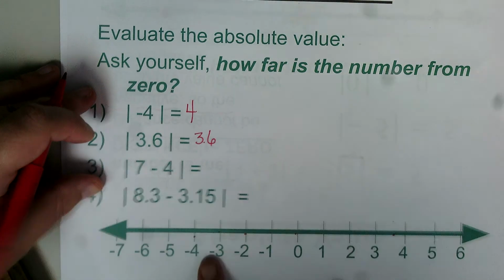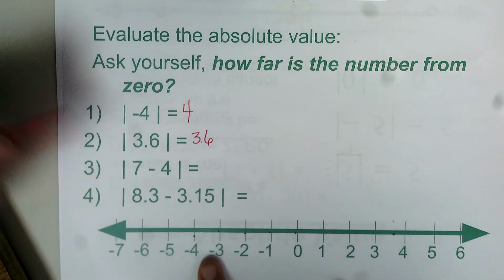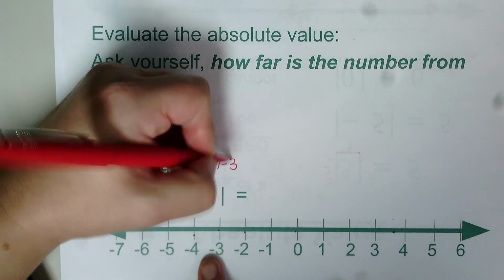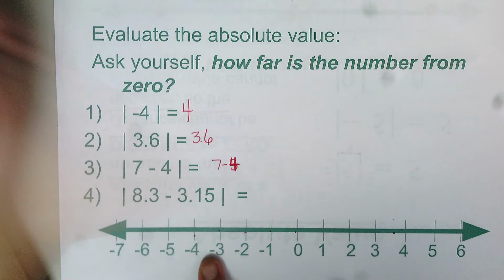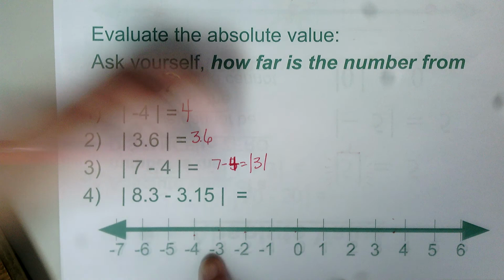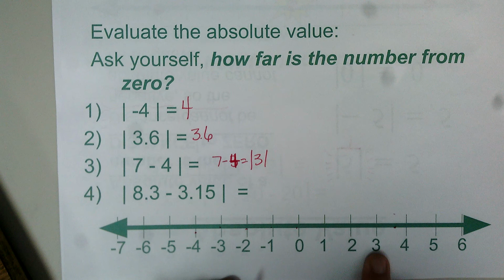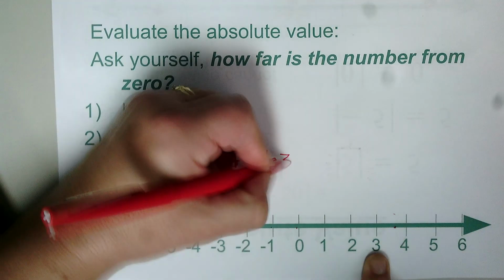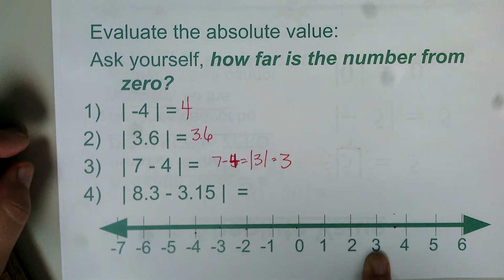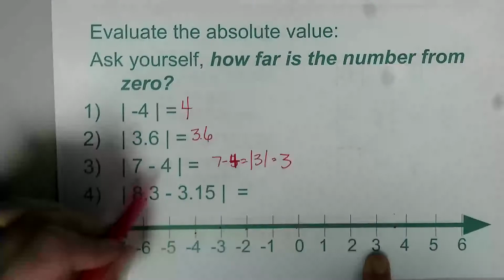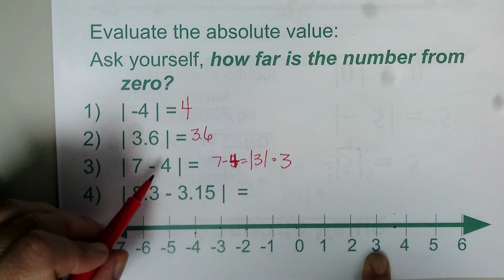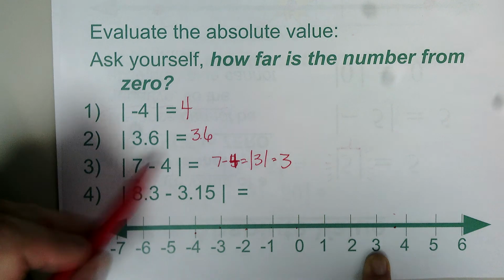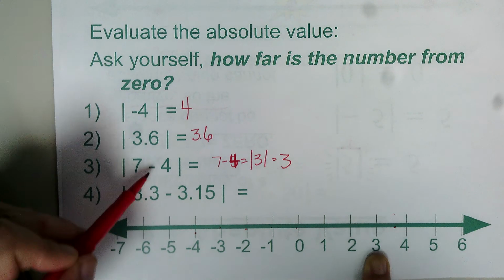Okay, the absolute value of 7 minus 3. Well, what is 7 minus 3? 7 minus 3, or 4, sorry, I'm saying the answer. 7 minus 4 equals 3. So the absolute value of 3 is 3 places away. So you're 1, 2, 3. So the absolute value of 3 is just 3. Okay, so even if you add or subtract or multiply and divide in here, with those absolute value marks, it's still asking you, how far is the distance from 0 of your answer?